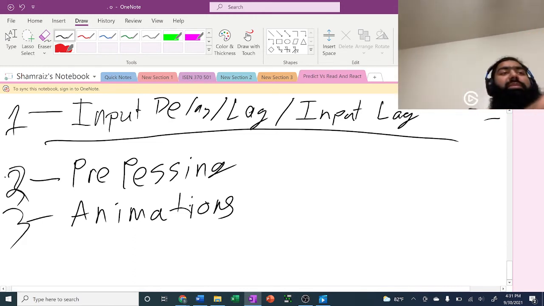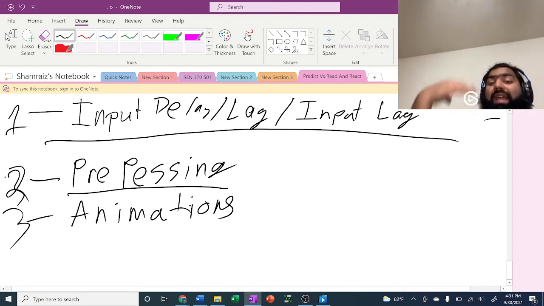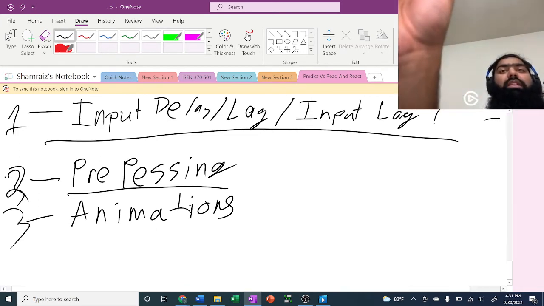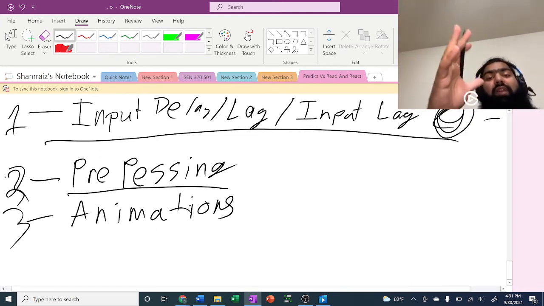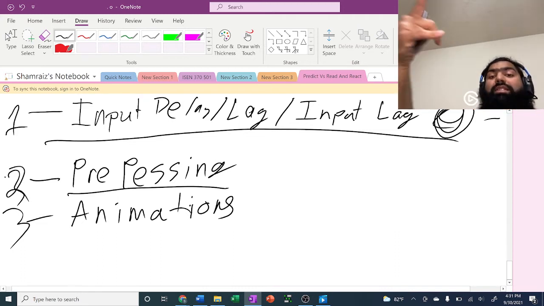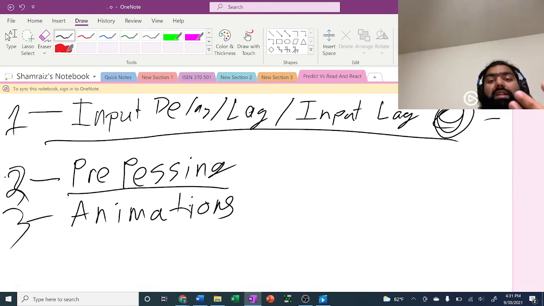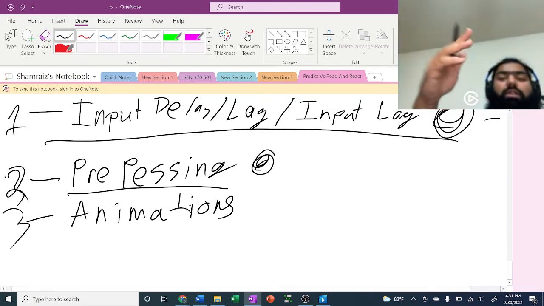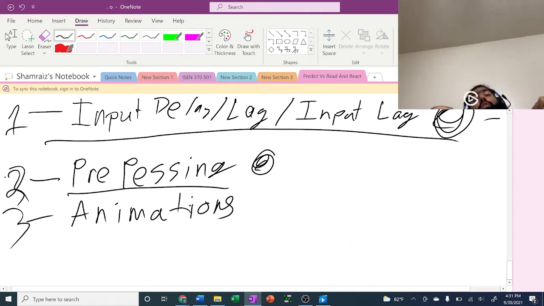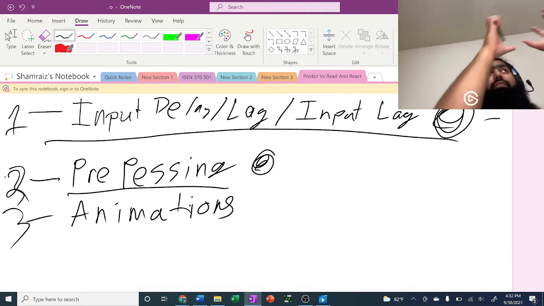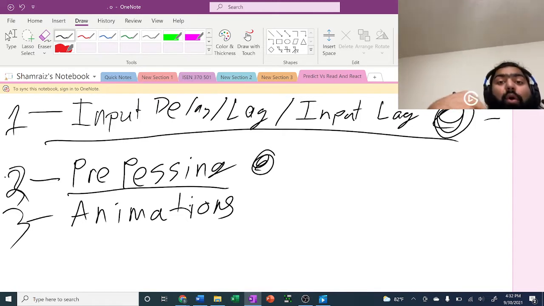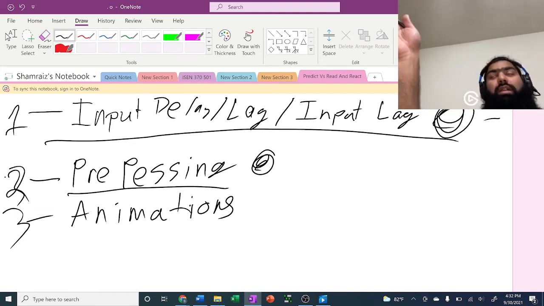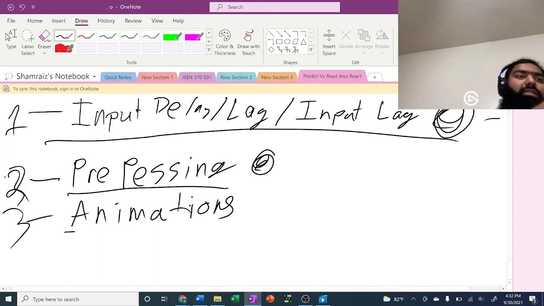All right, so pre-pressing is basically before I catch the ball, I'm clicking X. Before I catch the ball, I'm clicking square. That's different than input delay, because when I have the ball in my hands and I click X or square, it takes time for it to register. That's input delay. Pre-pressing is what I'm calling it when the ball is coming towards me and I'm pressing a button before I even catch it. So I think I'm open, so I'm holding square to shoot. Or I think he's going to be open, so I'm holding X to pass to him. That's pre-pressing. And animations is animations.